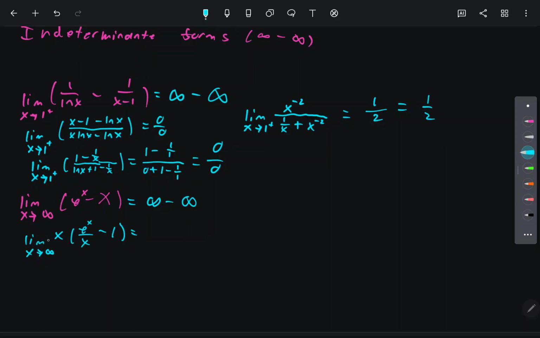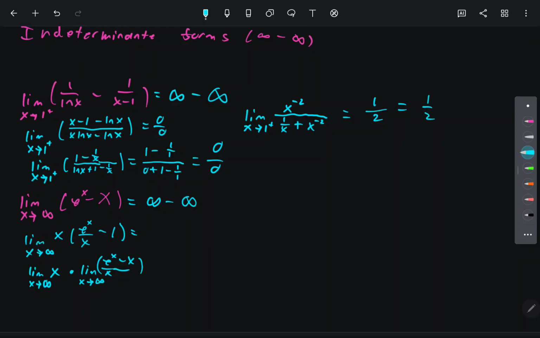let's think of it like this. Or rather, let's take these limits independently. So we get the limit as x approaches infinity of x times the limit as x approaches infinity of e to the x divided by x minus 1. I'm just not going to really worry about that minus 1 part. Well, actually, there we go. I'm just going to turn this into a minus x real quickly.